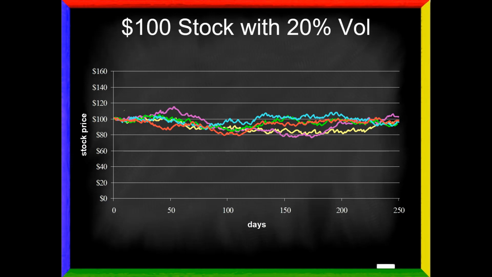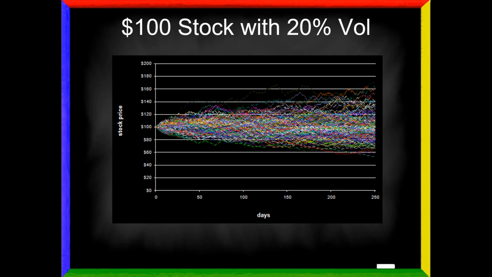However, if we stood here long enough and did this thousands of times, we would get a shape that would look something like this. And even more interestingly, if we went and created little tiny buckets down on that final day, maybe 10 cents wide, and we counted the number of times that the stock price landed in that little bucket, what we would find is we would get a bell curve down here. That's right. That's why this is important.